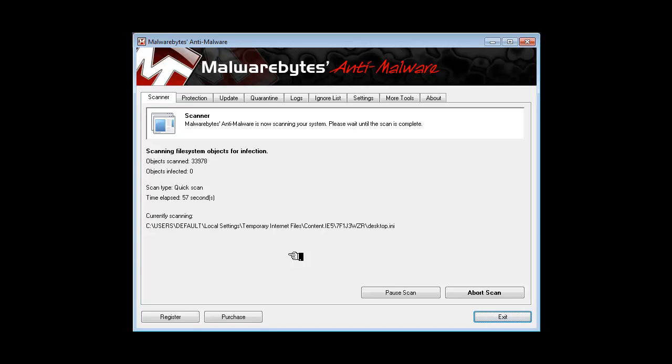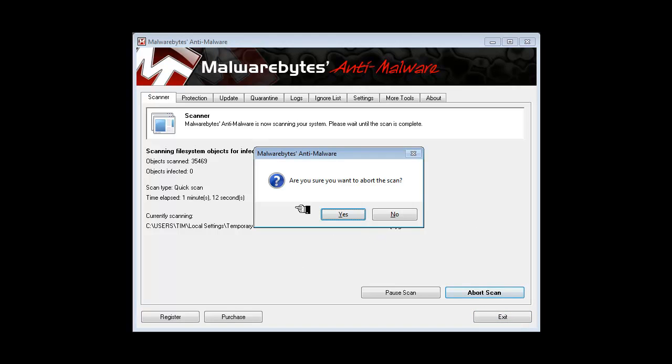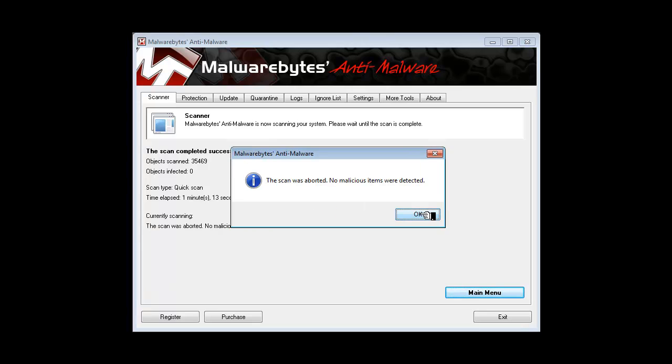It'll offer to reboot, and then you can scan again. It's usually your best bet. Scan, reboot, scan again to make sure it got it. And if it didn't, you might want to go into the F8 idea that I just suggested, go into safe mode and then do a complete full scan from there. I'm going to abort this for now just to give you a general idea of how the program works.